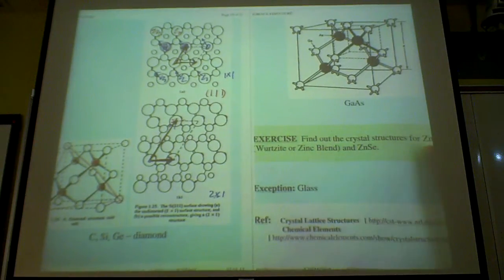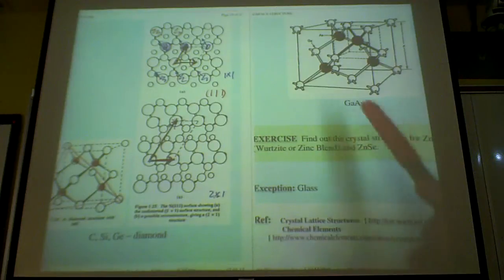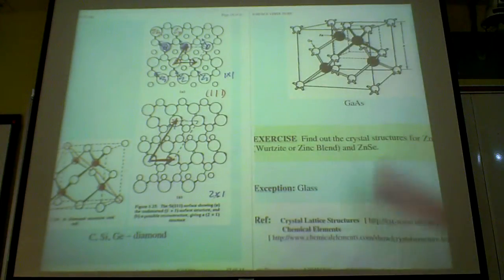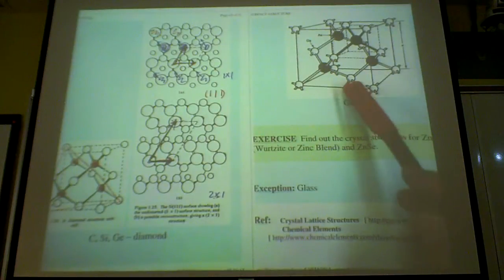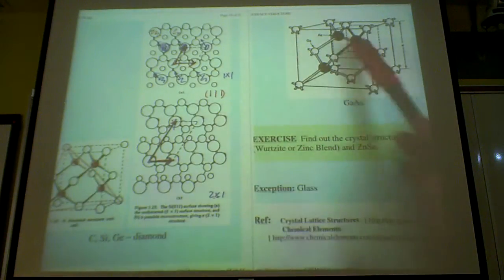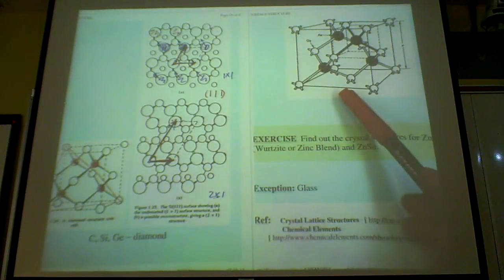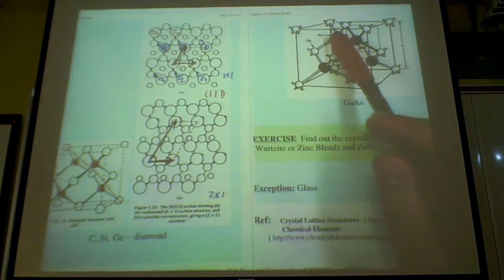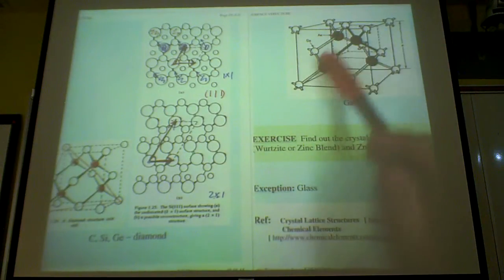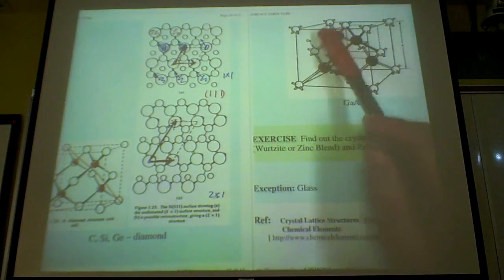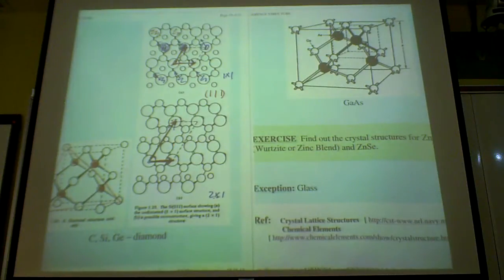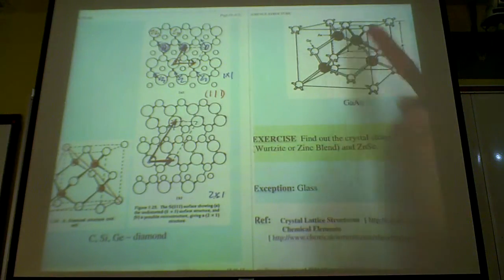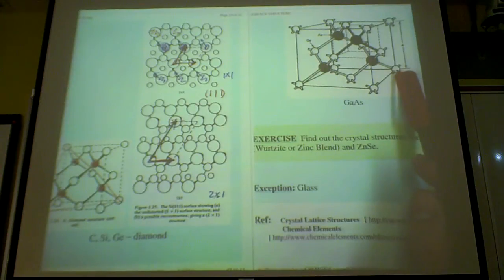And it has this interesting... actually, gallium arsenide has the diamond structure, but you see it's the same structure as this. Gallium arsenide has the same structure. But the gallium is in the tetrahedron mode, whereas the arsenide is in the FCC structure. So you could have mixed oxide structures like this.